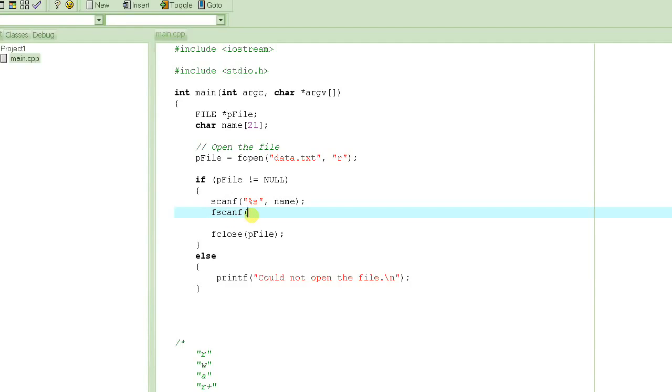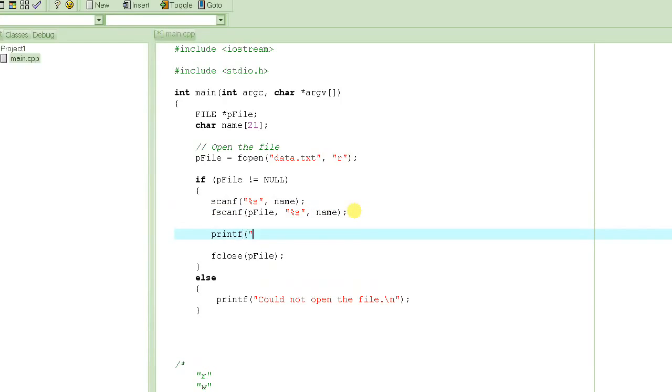The first argument, just like in fprintf, you have to specify the file descriptor here, and the other arguments are exactly the same as the scanf, whatever we have here. So you see that? So very simple. If you want to read a name from a file, this is what you do. Then this string will be read and stored in this variable called name, and then you can always print this name out on the screen if you want to.